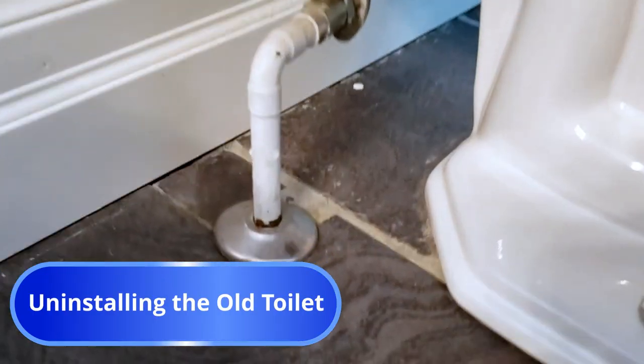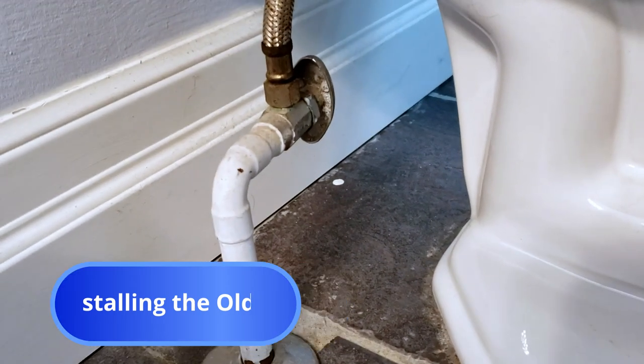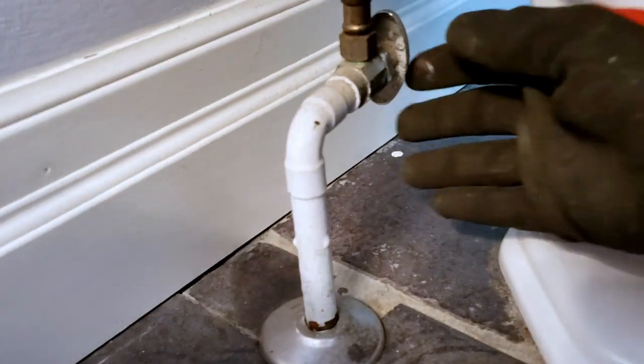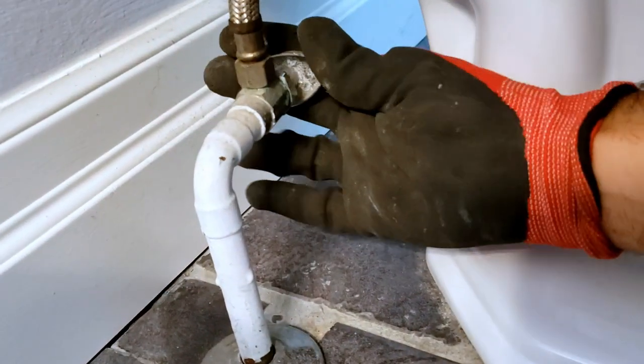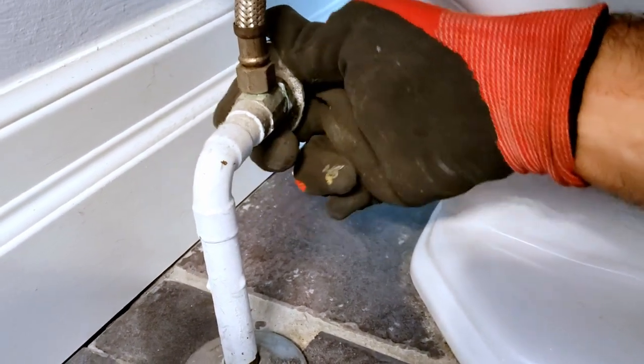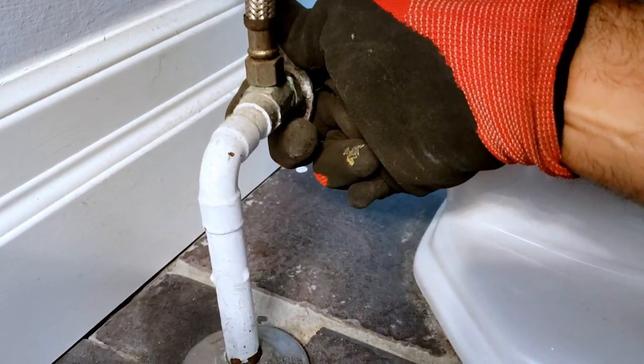Okay, let's get started. The very first thing we'll need to do is isolate the toilet's water supply. Lucky for us, all toilets are required by code to have their own dedicated shutoff valve. What's not guaranteed is whether they keep working. An old valve such as this one may become seized, stuck, or even leak after years of not being used. If so, replacement is recommended.